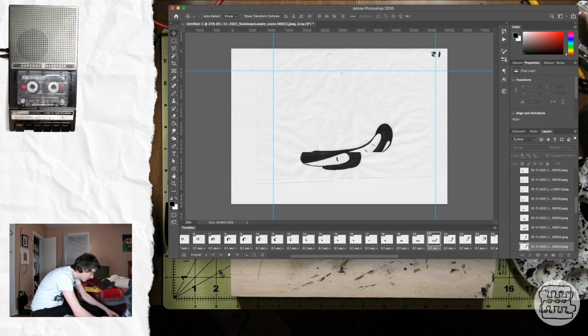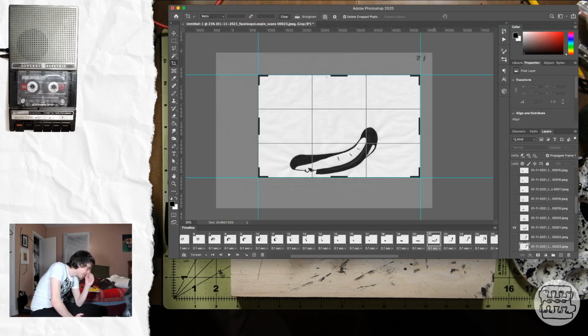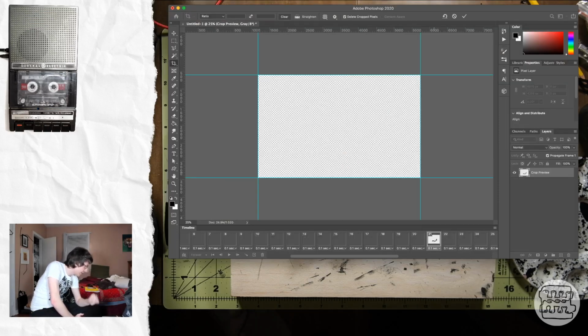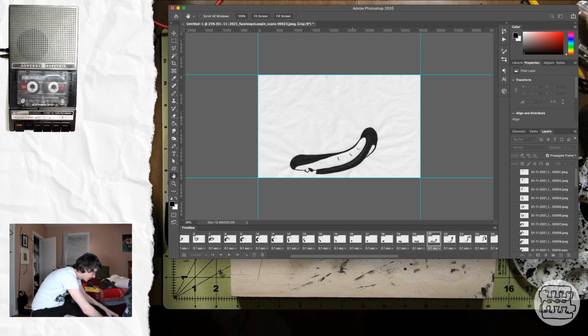Right about there. So that's my general cropping. Put this down. Yeah, this is made to. I've been scanning these so that I can have them at 4K ultimately, but I do not need that.